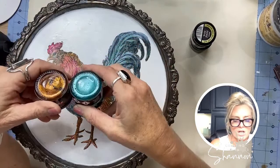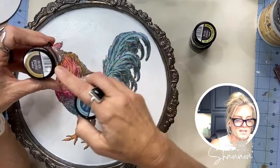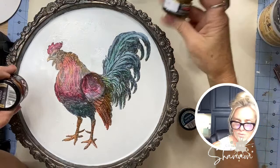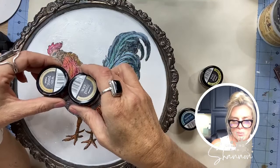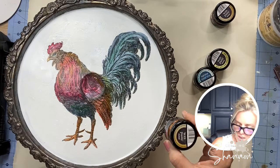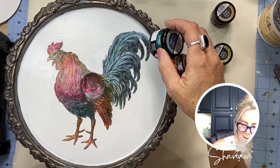And this, let me get the actual name. So this is turquoise. This one is honey gold. This one's gorgeous. So we'll probably end up using this one. And let's see what other one I have here. This is gold. And this one is, oops. I have two honey golds. That means one of these is the shop one. Oopsies. I'll take that back. All right. So I'll probably, let's see. I would love to throw the turquoise one on there. But I think the main coat will be this one.